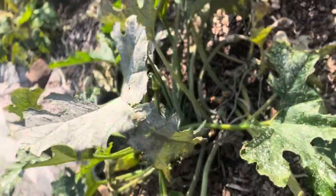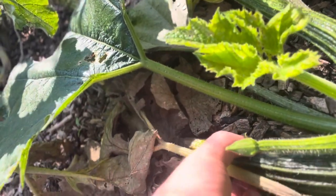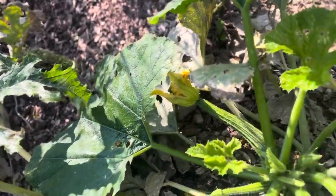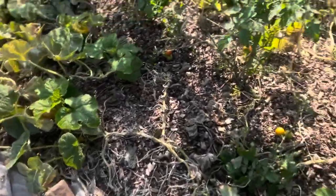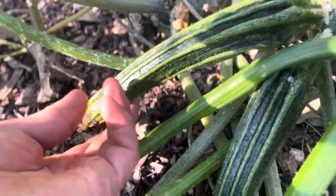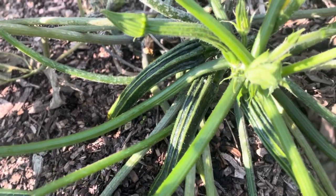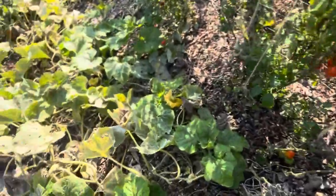And the zucchini plants are still producing, but a lot of them have a deficiency, see? They're starting to rot, so I'm just gonna tear all these out and just pick them. And honestly, I usually don't like picking them when they're this small, but why would I wait for them just to rot in the field? So yeah, I'm just gonna pick them. And I think they're packed with more flavor when they're small anyway, and they're more manageable.